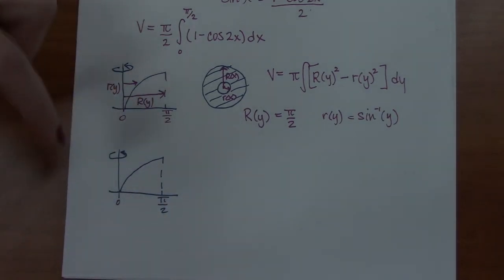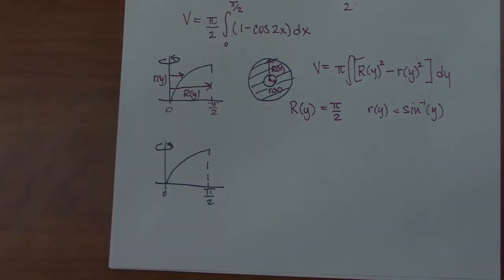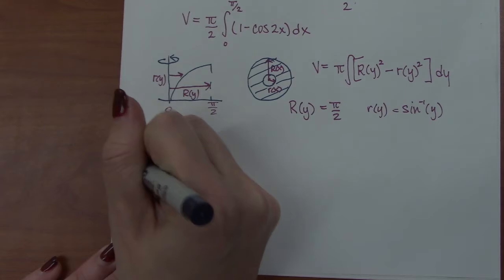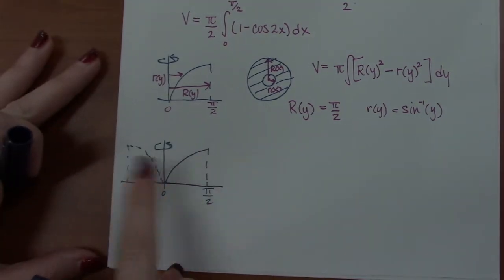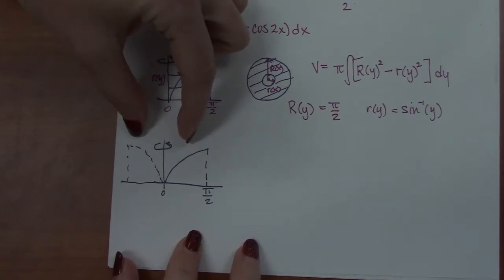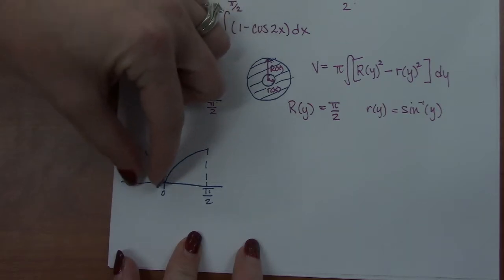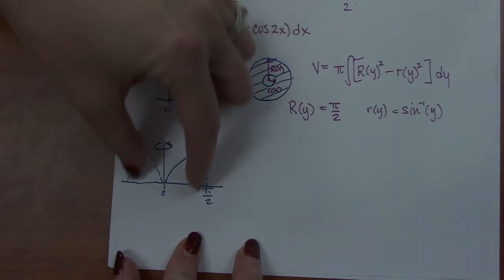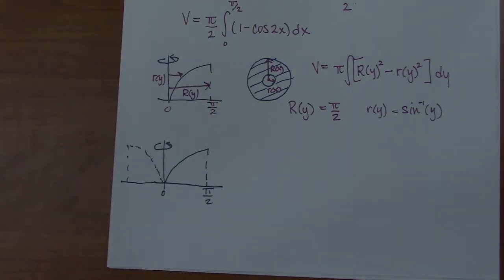What the shell method does is, think of it like when we rotate this around on the other side, when we spin it around, you're going to get this in profile. So think of it like a cookie cutter that's got the cross section of a circle. You'll slice it here, and then you'll have a little bit wider one, and then a little bit wider one, and a little bit wider one. What ends up happening is you get these thin cylinders, and they all nest inside each other like Russian nesting dolls and create the solid surface.